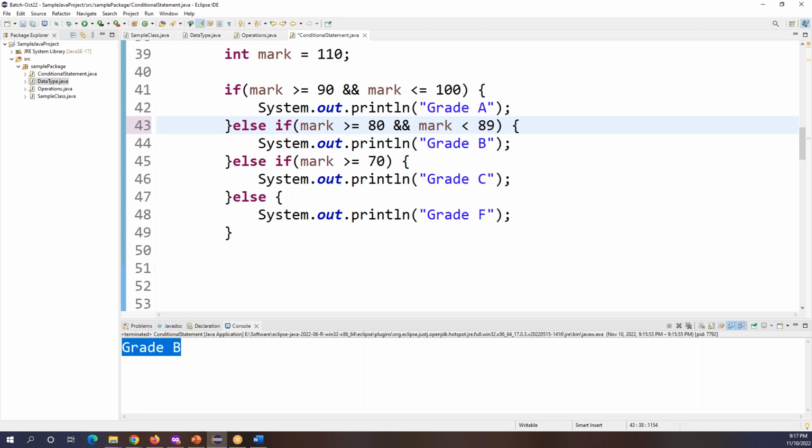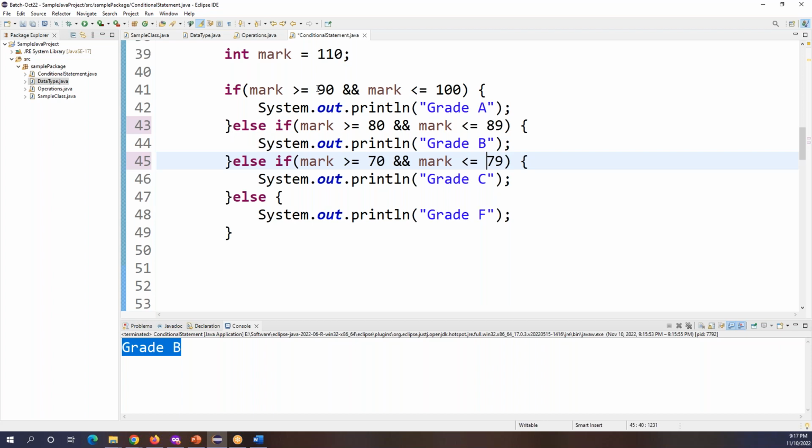And to do that with 89, I need less than or equal. Now again, same thing for 70: less than or equal to 79. Once I do the 79, I have a range here.